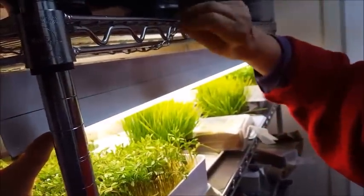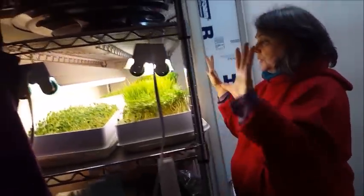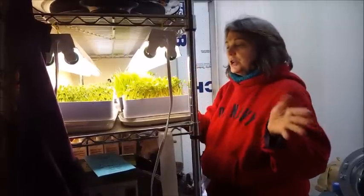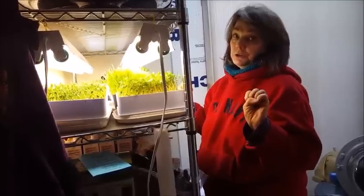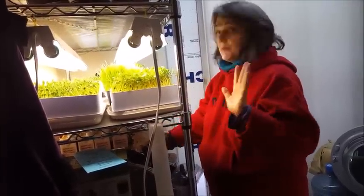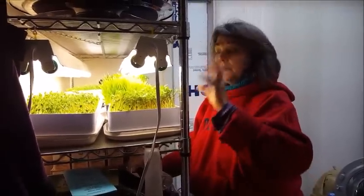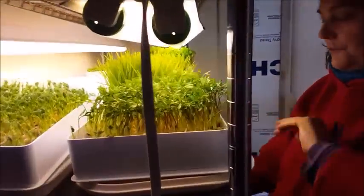And I adore this. It is my most favorite setup, and I have tried them all. It's cheap. And if you have your trays underneath this, you're not having water. You water in the kitchen, and you don't have dirt. I have done it with dirt, and I don't want to do it with dirt. I'm willing to use a little bit of kelp or maybe some expensive castings. But what are you going to do with it in the winter? You have to have a place where you can take the spent mats and put it outside, and that's something I really want to do, is have an indoor system with earthworms, and they use the spent mats. But I'm not there yet. This is still a new house for me, and I haven't figured out all those logistics.